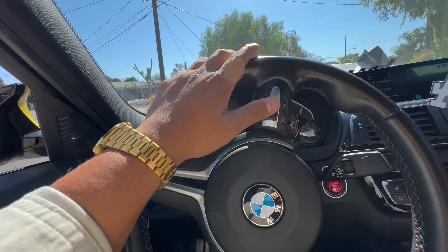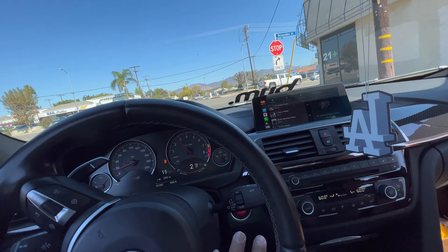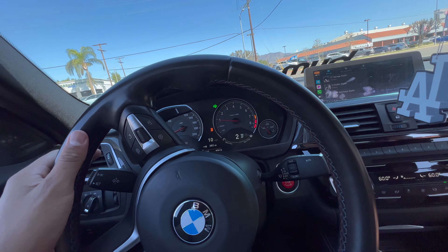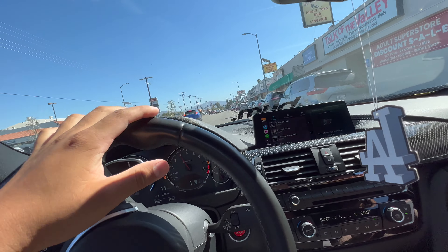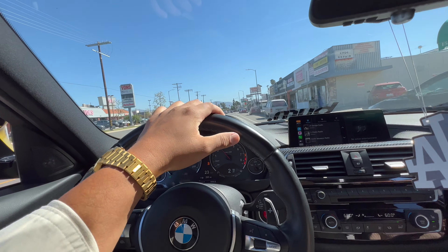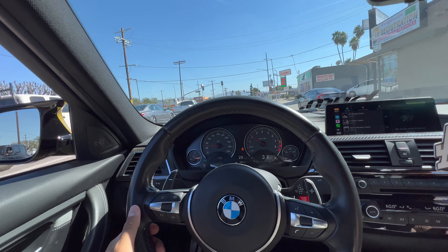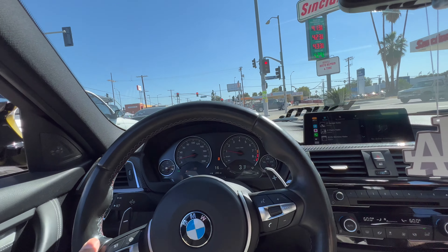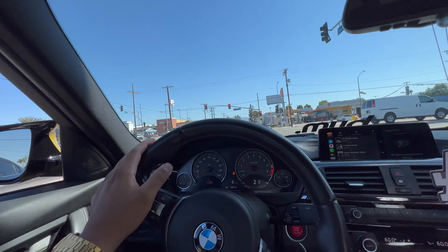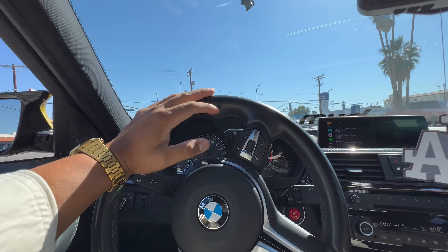We got my girl in the car. We're about to meet up with the guys — meeting with Kevin, you guys know him, he's got the M4 GTS. Then we're also meeting up with our other homie Kevin, and he's got an E92 on bags you've seen on my page. We're going to check out this Matte Black Coffee place in LA, meeting up on Ventura Boulevard. Nice weather today, should stay around 78 degrees.